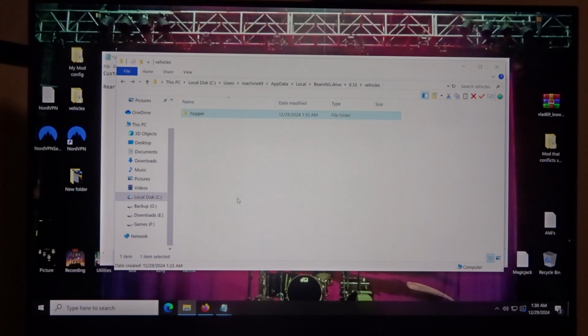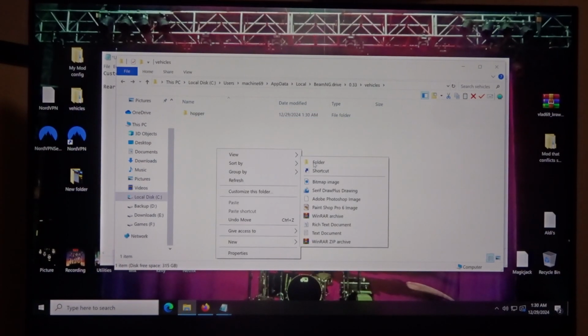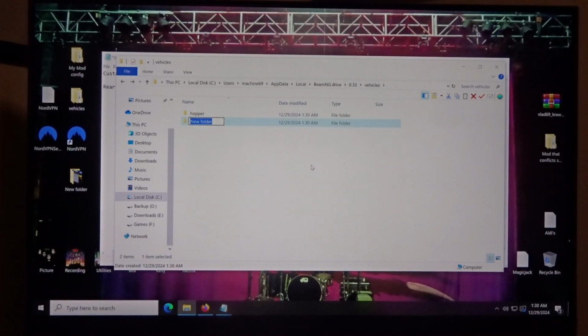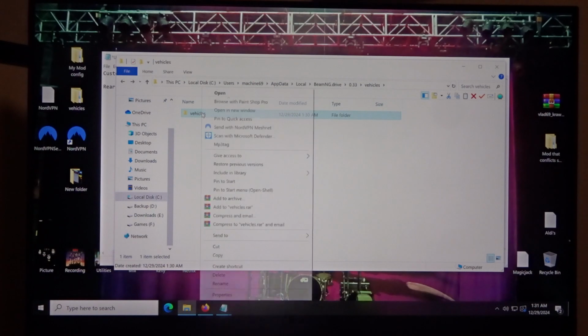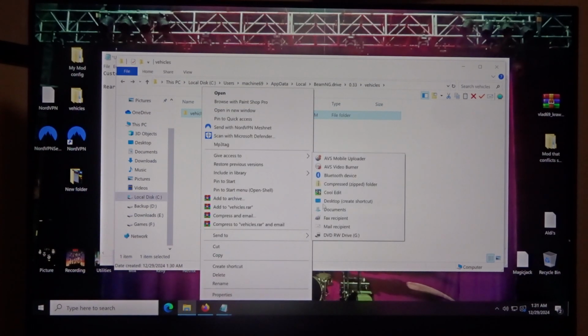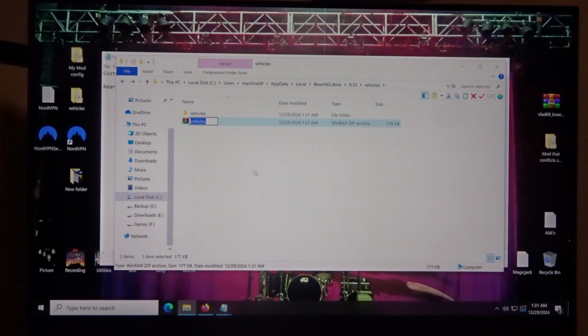From there, we come back and we're going to create new folder. Again, name it Vehicles. Make sure you get the spelling right, as I said before, or it will not work. We drag the hopper down there. Now we left click, right click, send to compressed zip folder. It's done.